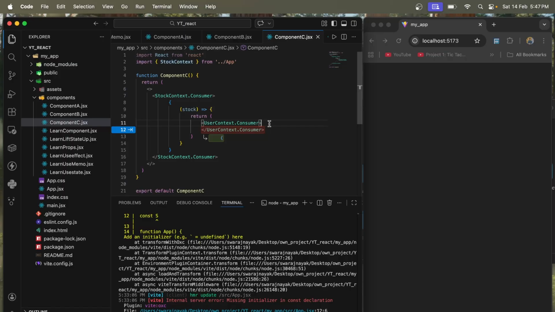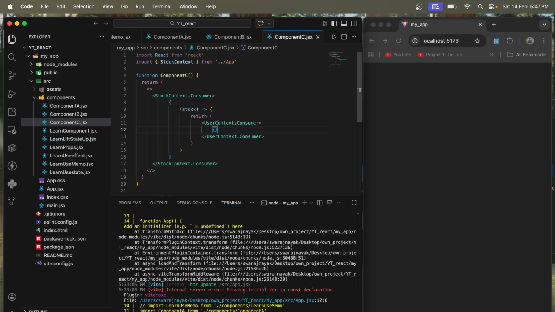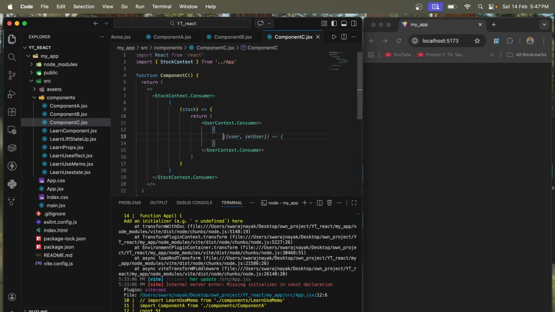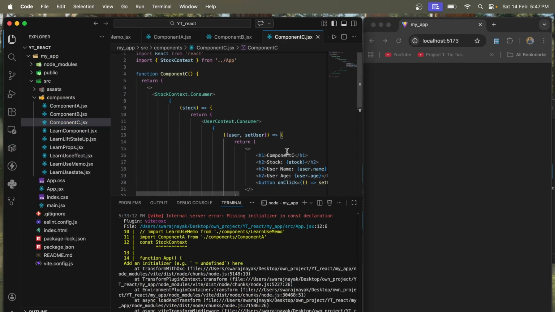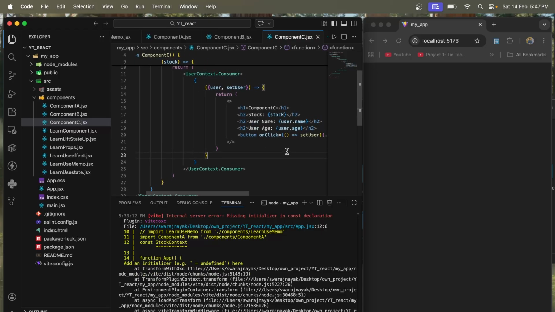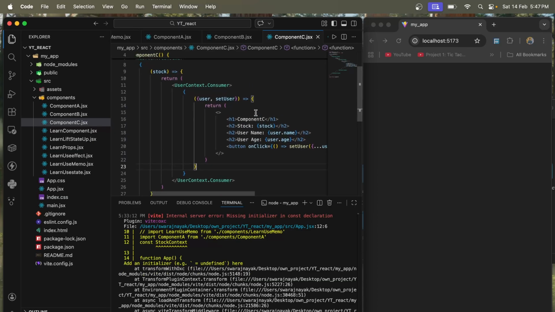It suggests many things. So inside, here I create a function. Now you see that here I create a function. I quickly create the function due to the VS Code intelligence. Now inside the return statement, what can I do? User context dot consumer. Here I write the user context because my provider is there, meaning I already created the provider. That's why in the C component, in the child component, here I use consumer. User context dot consumer.